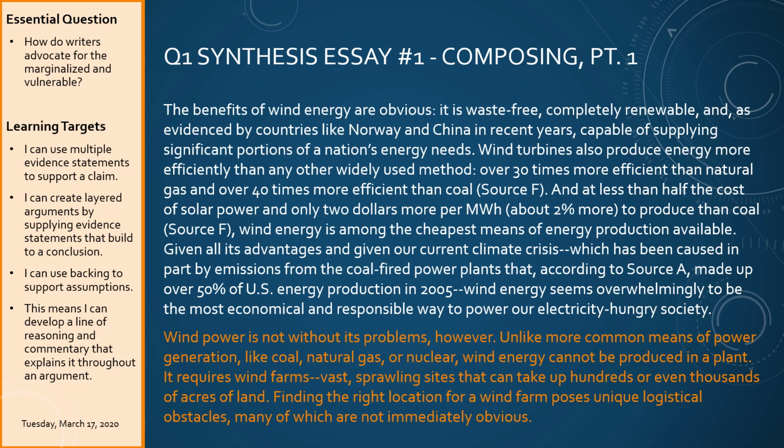Unlike more common means of power generation like coal, natural gas, or nuclear, wind energy cannot be produced in a plant. It requires wind farms, vast, sprawling sites that can take up hundreds or even thousands of acres of land. Finding the right location for a wind farm poses unique logistical obstacles, many of which are not immediately obvious. So right there, just a short paragraph about the specific logistical problems, and that sets up the specific problems pertaining to location.